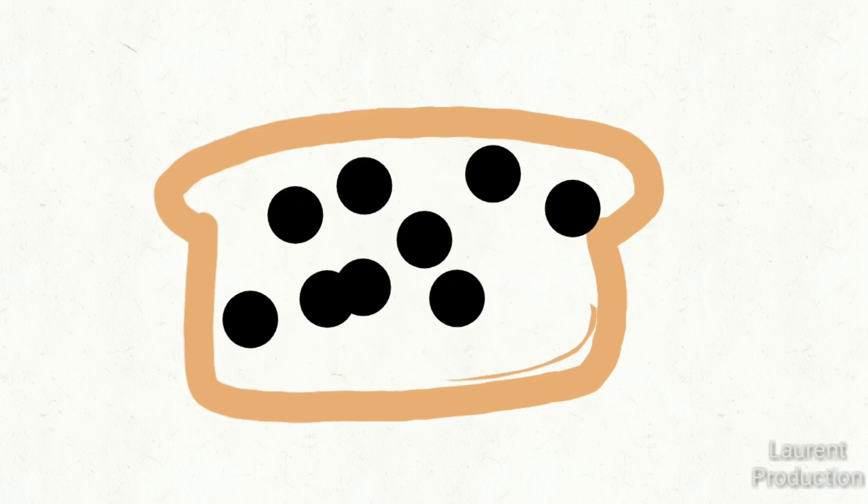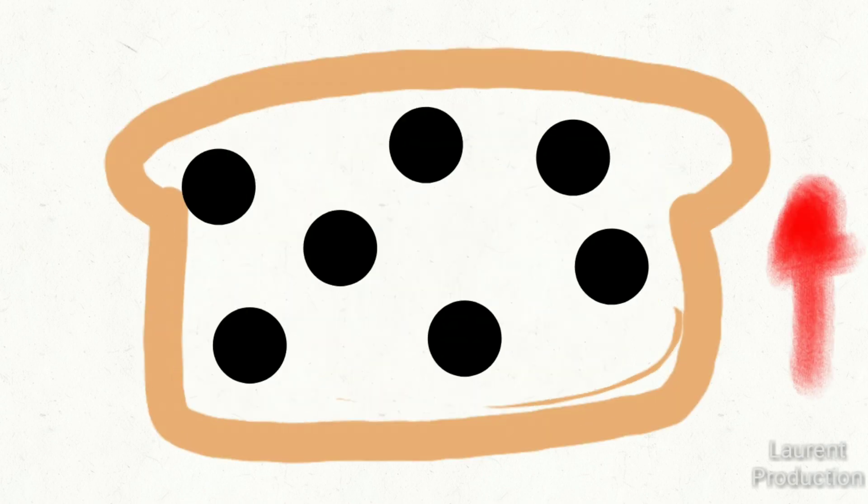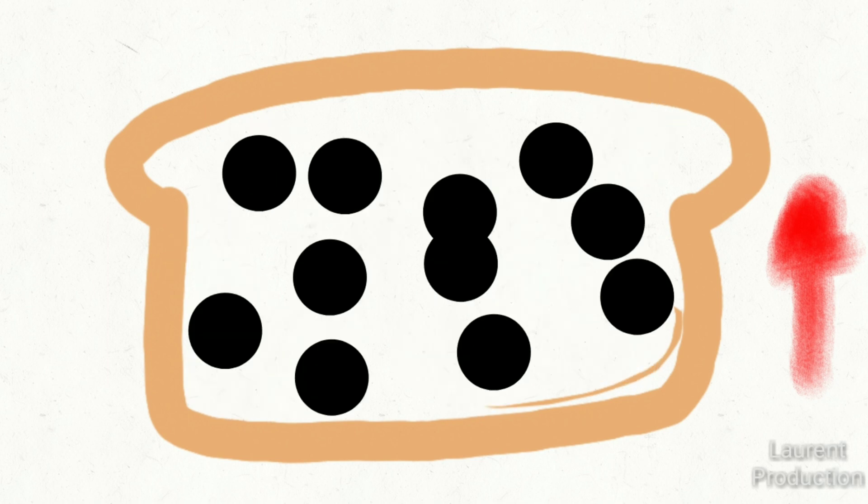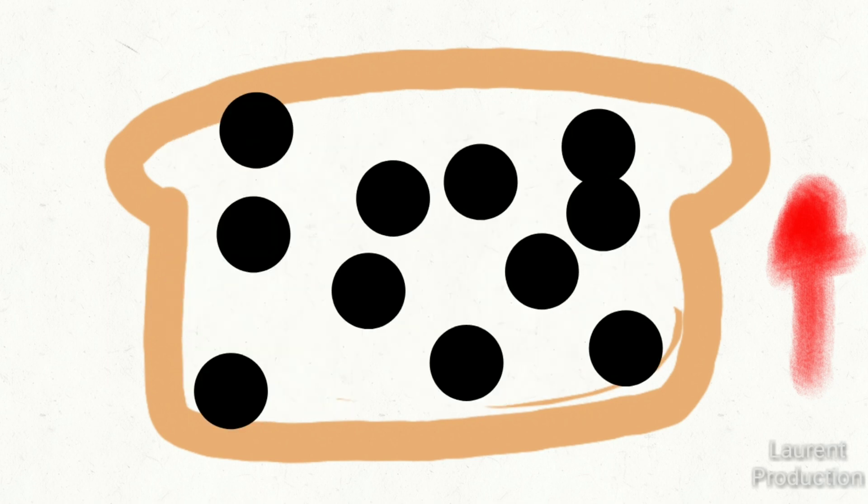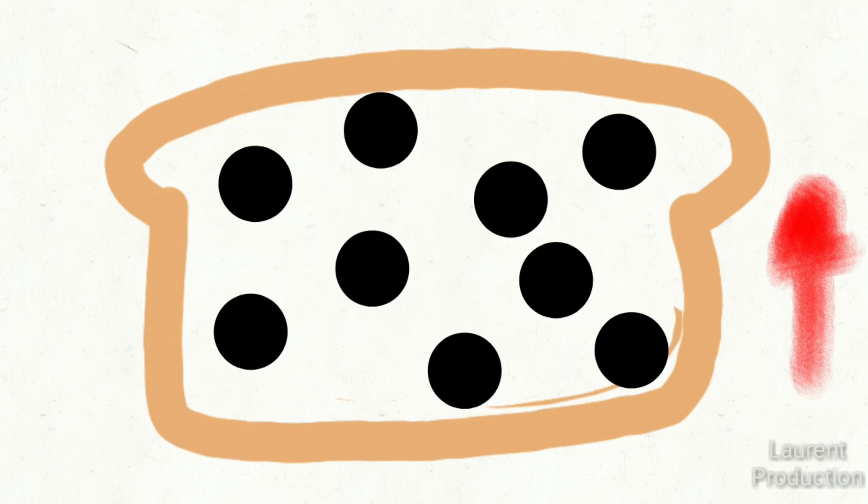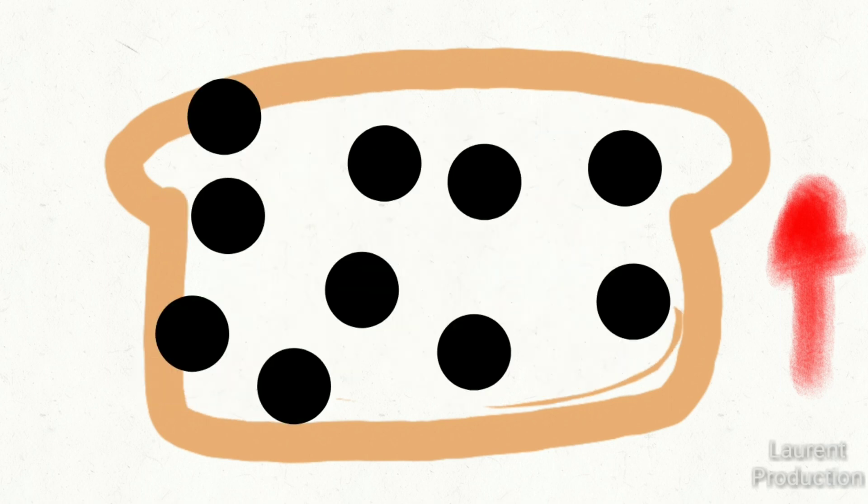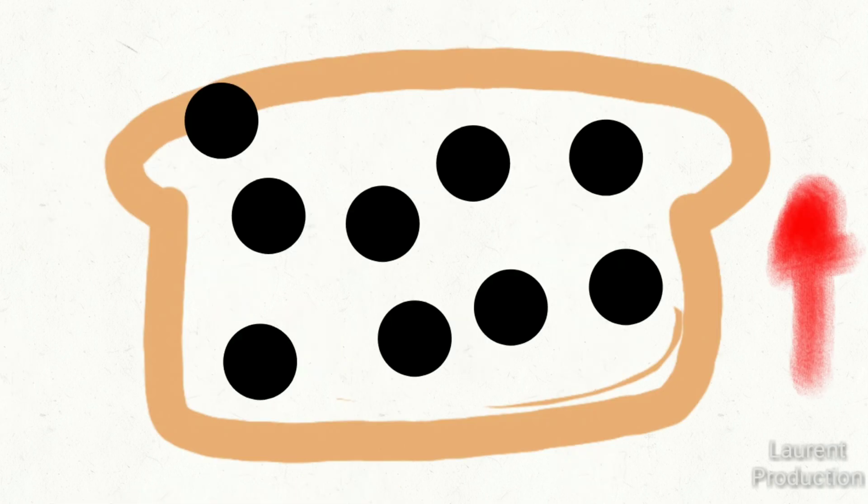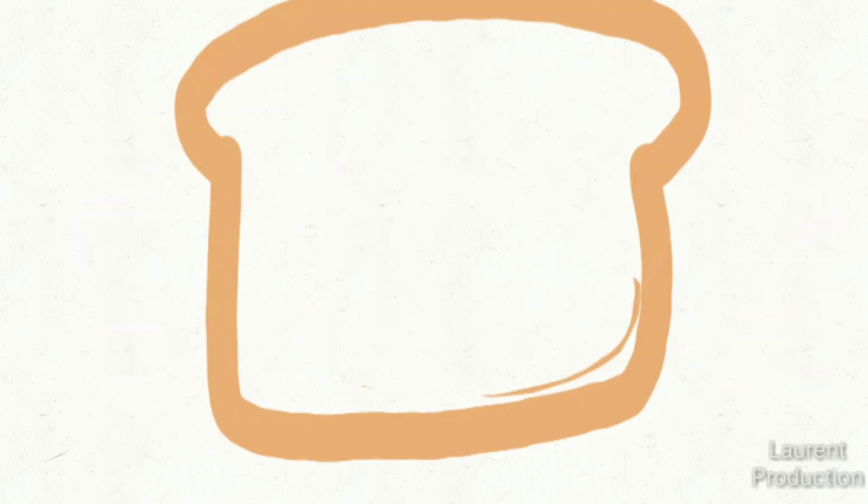Yeast is responsible for releasing carbon dioxide bubbles. These carbon dioxide bubbles expand further with high temperature. The expansion of the carbon dioxide bubbles with an increase in temperature works as the leavening agent and causes the bakery products to become fluffy.